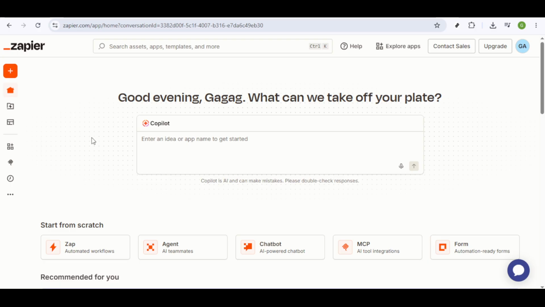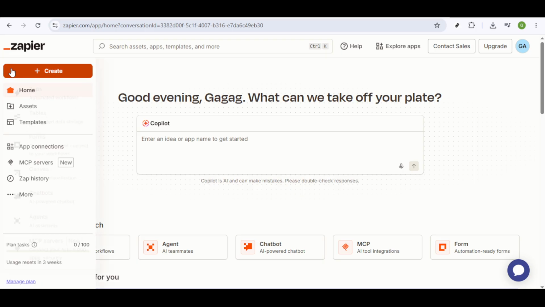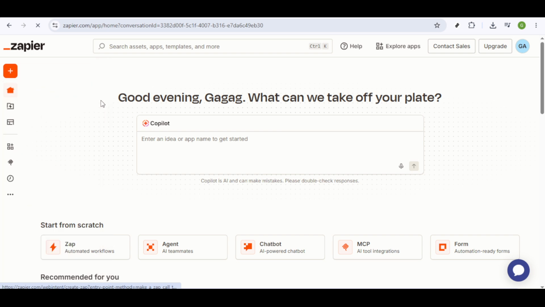First, we'll begin by signing in to Zapier, the automation tool we'll be using to link Notion and Excel. It's a versatile platform that allows you to create automated workflows between your apps without any coding skills. Once you're signed into Zapier, locate the Create Zap button and click on it. This action will set the stage for building your integration.